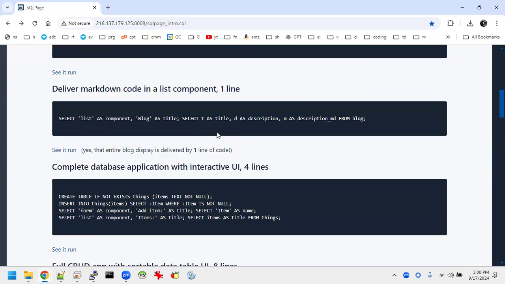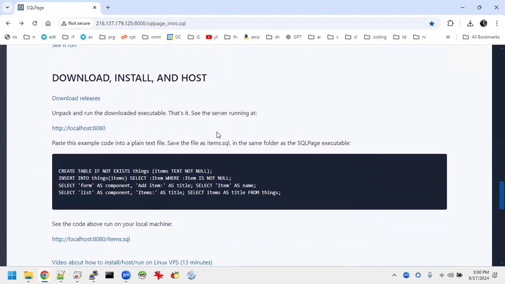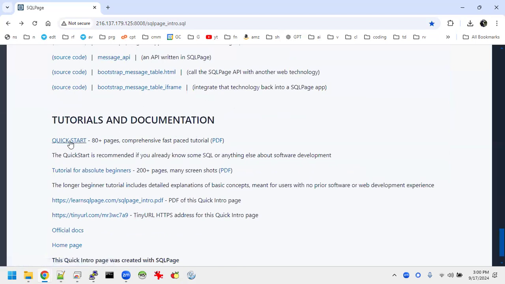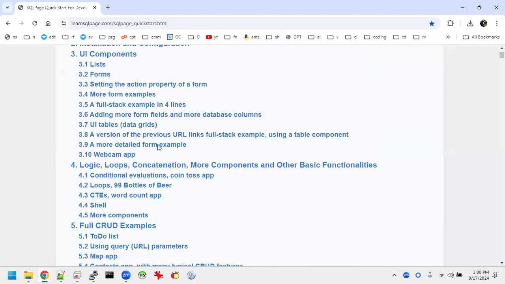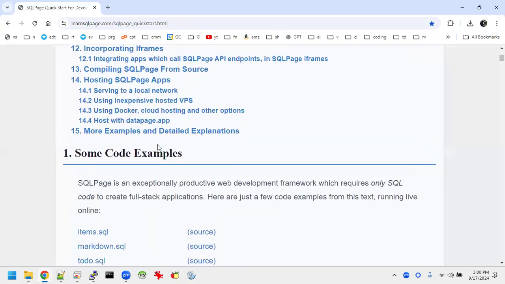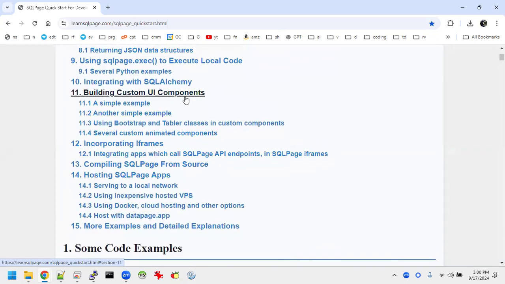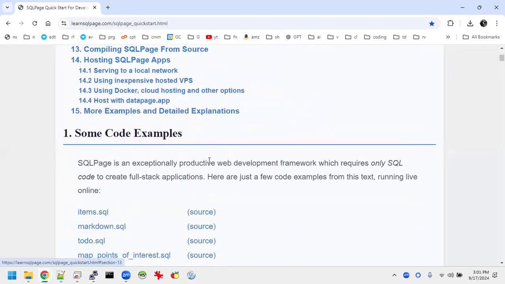Learn these examples, or experiment with those examples. And when you want to really learn how to do everything, all of these examples here are included in the quick start. Go there, and this will walk you through exactly how to do all that and much more. You can see how to compile. I've got SQLPage running on Android in Termux, on old 32-bit Windows machines. And since SQLPage is written in Rust, you can compile for just about any well-known platform. There's a lot here about how to build custom UI components and how to host and so on. So take a look there.